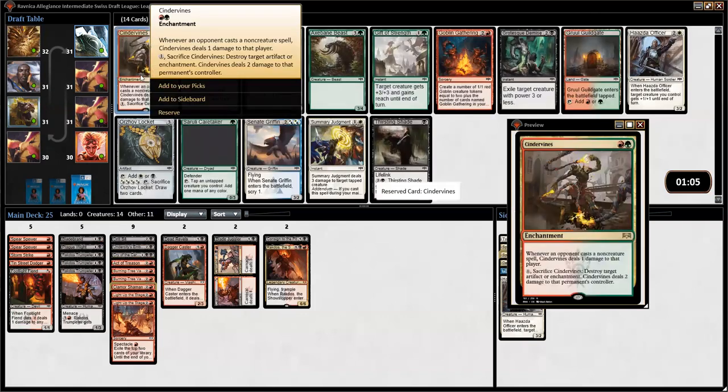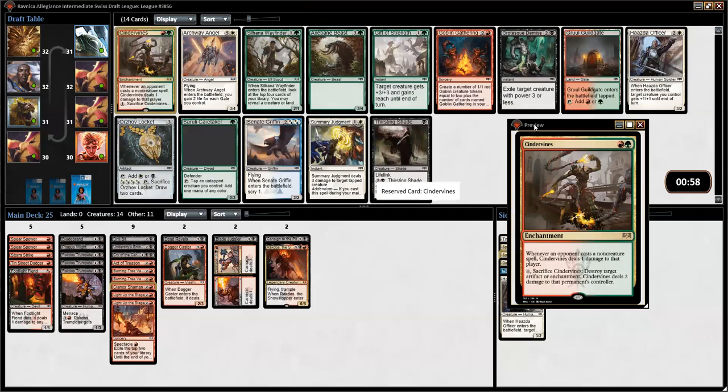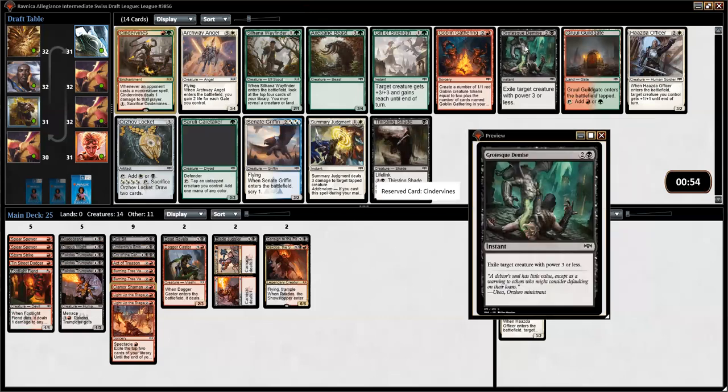What is this? This is interesting, but not what we're taking. Probably just Grotesque Demise is the pick for us from this pack.